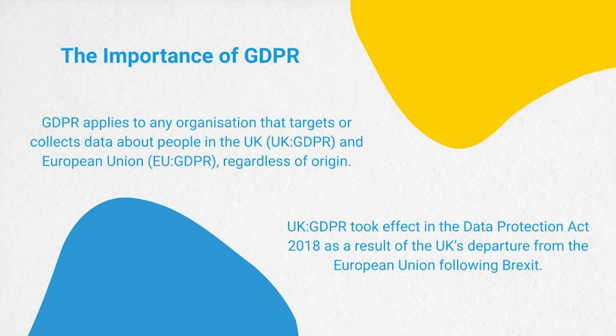GDPR is an EU regulation that guarantees individuals' rights when their personal data is processed. It applies to any organisation that collects data about people in the UK and the EU. UK GDPR took effect in the Data Protection Act 2018 as a result of the UK's departure from the European Union following Brexit. At the time of recording, the key principles, rights and obligations are exactly the same. From here on in, we'll refer to the legislation simply as GDPR.